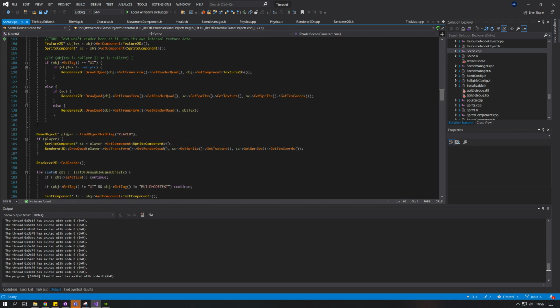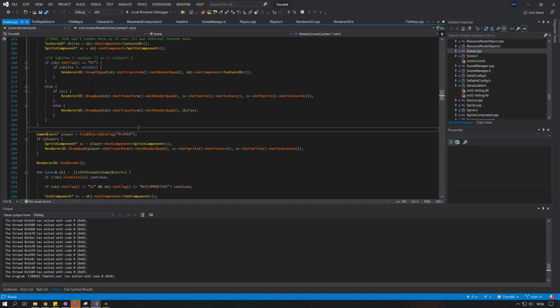And the reason why that is because the renderer system doesn't have a draw order system, really. It just draws in the order that objects are added to the drawable objects list. It'd be much better if, for example, you say, okay, this has a draw order of 100, it's above anything with a draw order of 50.